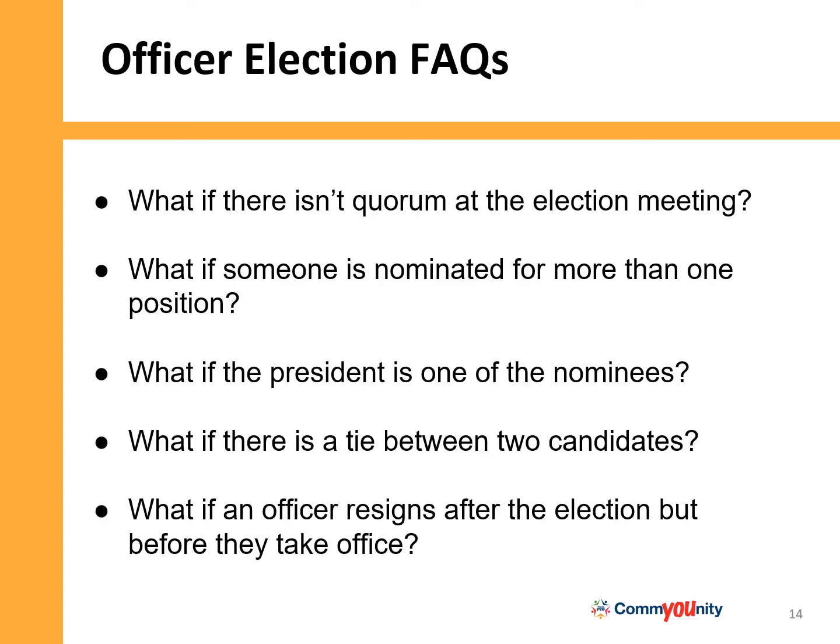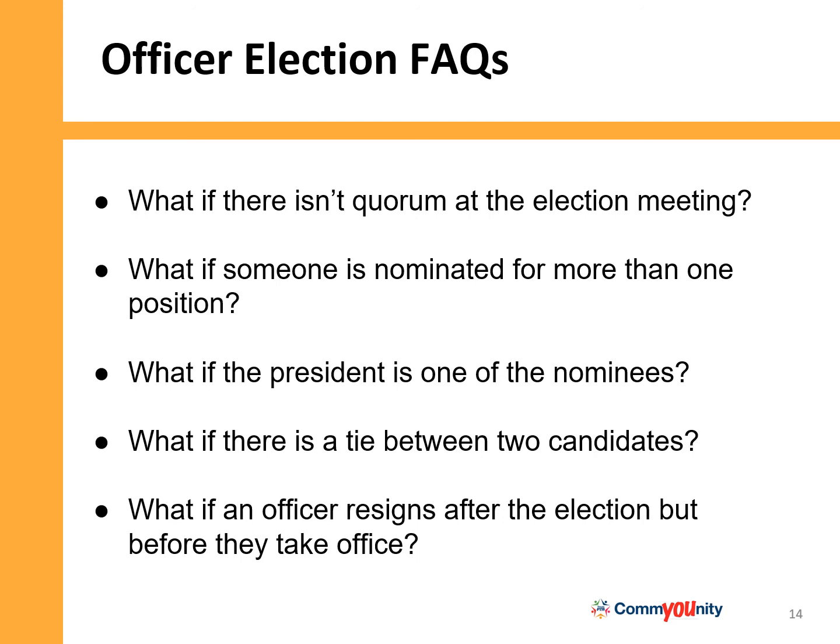Officer election frequently asked questions. What if there's no quorum at the election meeting? No business can take place without quorum. If you don't know what your quorum is, check your bylaws. The most common number is 10, which is also the minimum allowed by Texas PTA. It is possible to recess or complete non-business items, like announcements, while members are contacted to come to the meeting. Otherwise, the meeting would need to be rescheduled at a time when quorum could be attained.